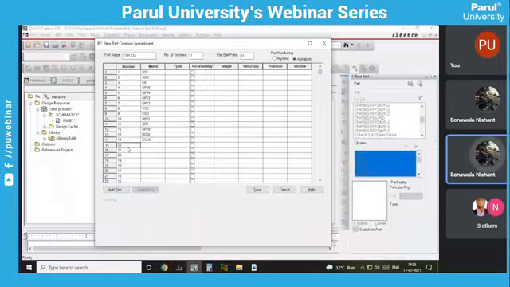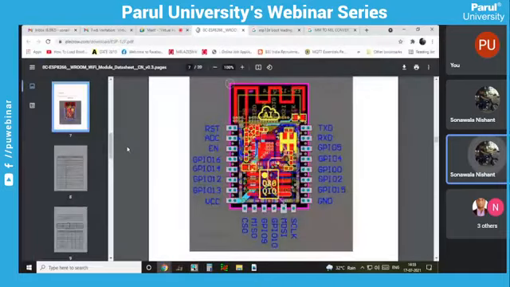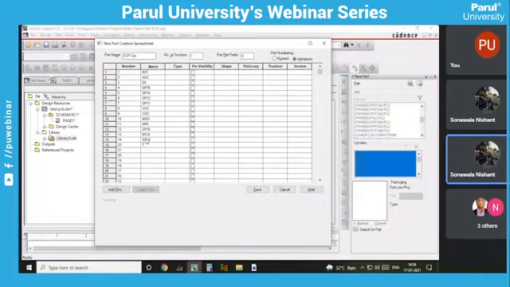Now here we have to mention pin number 22. What is the 22nd pin of this ESP? We can see that 22 is TXD, not GND. GND is 15. So we write TXD on the 22nd pin.